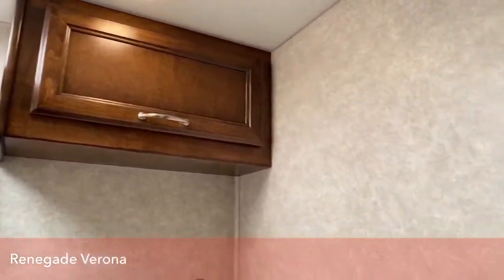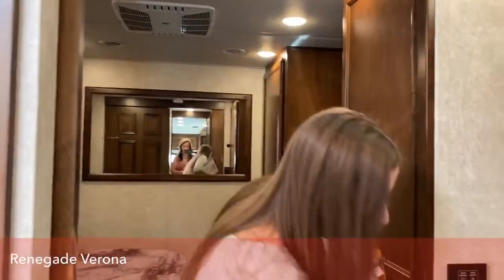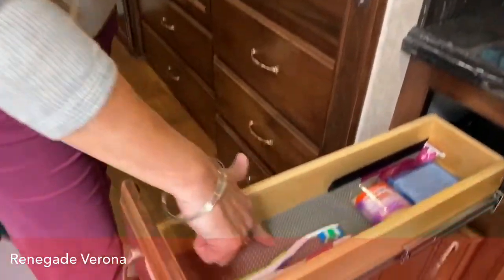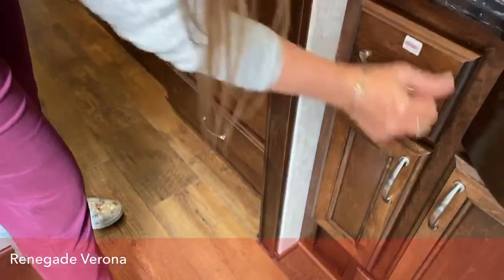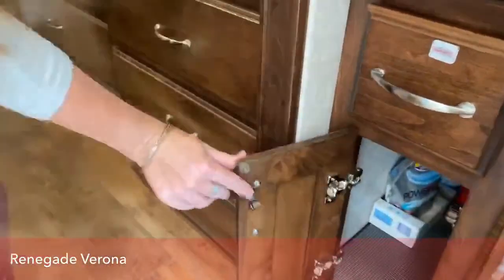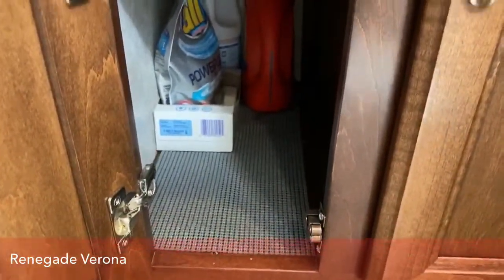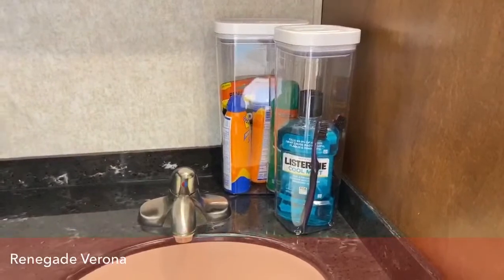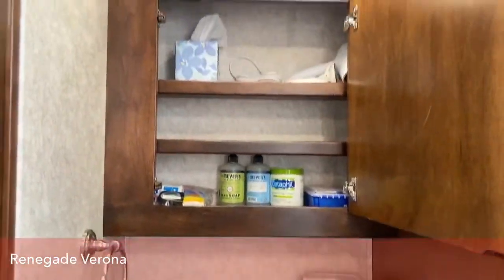There's plenty of room up top for your toilet paper. Of course, you'll use special RV toilet paper. There are ventilation fans in both sections of the bathroom, which is really nice. In the drawer, you'll notice we have a lot of these vegetable liners on everything so we don't have rattling. And this is where I keep all of the conditioner and different things. Back here you'll notice that's where I have my laundry soap — just the smaller bottles. And then of course we have toothbrushes, all of our sunscreen — those are stowed there underneath as well.